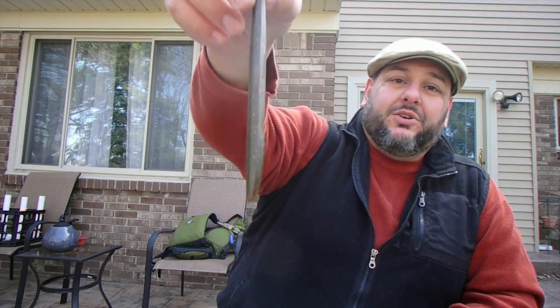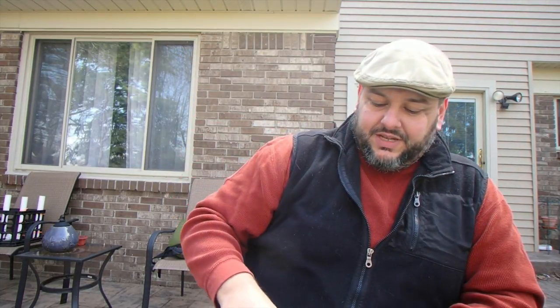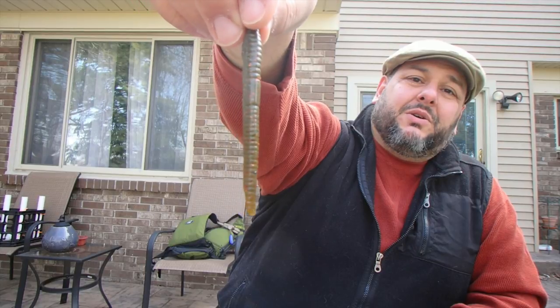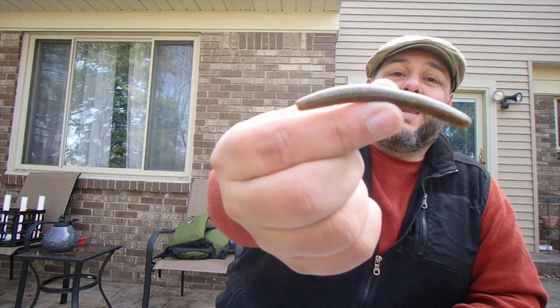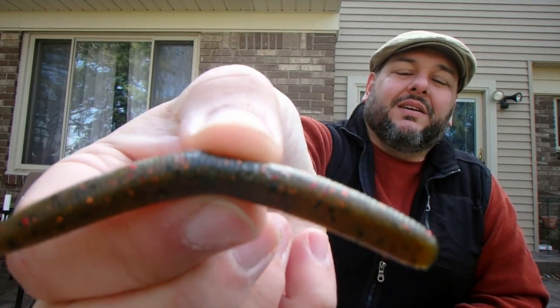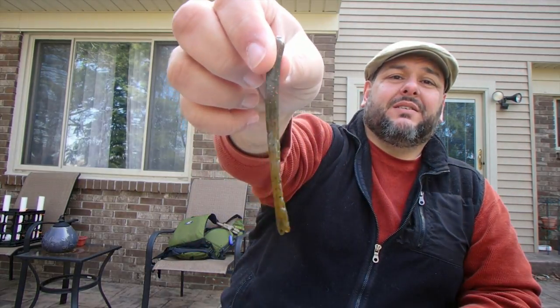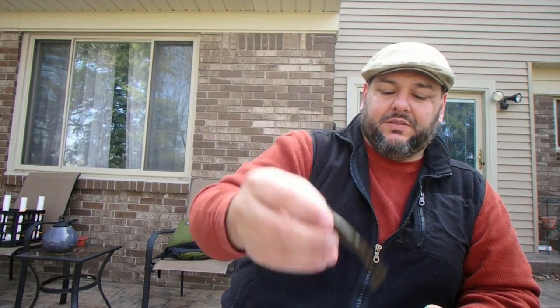Just to show you some of the baits I poured yesterday. Our nice Ocho here, KVD Ocho style. Got a tiny little trick worm that I use for drop shotting. I've got a baby Senko. It even imparted the, I don't know if you can tell or see, but it's got the Gary Yamamoto logo right on it. I made some of my own trailers, and I even have a fluke. So that's what I made yesterday.